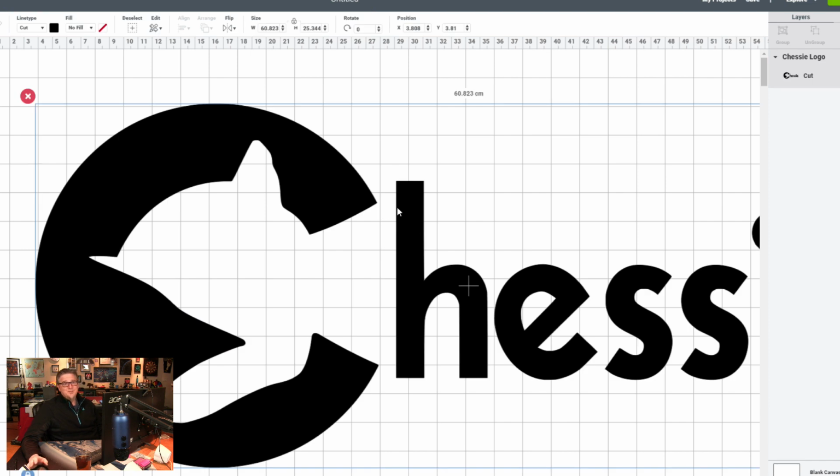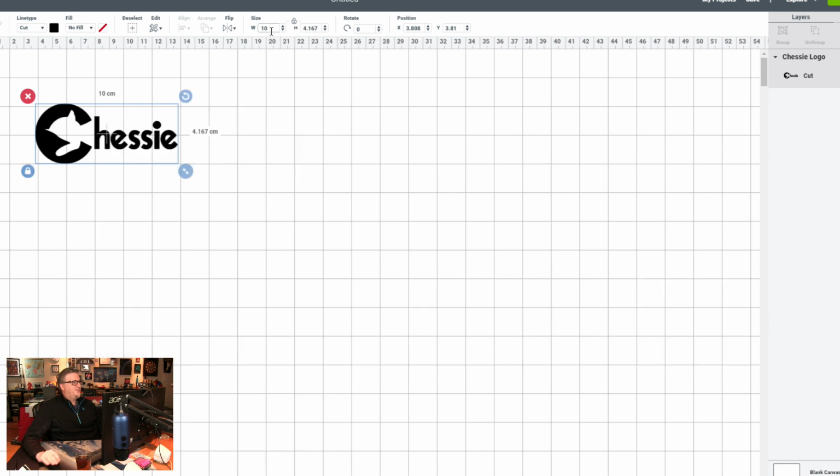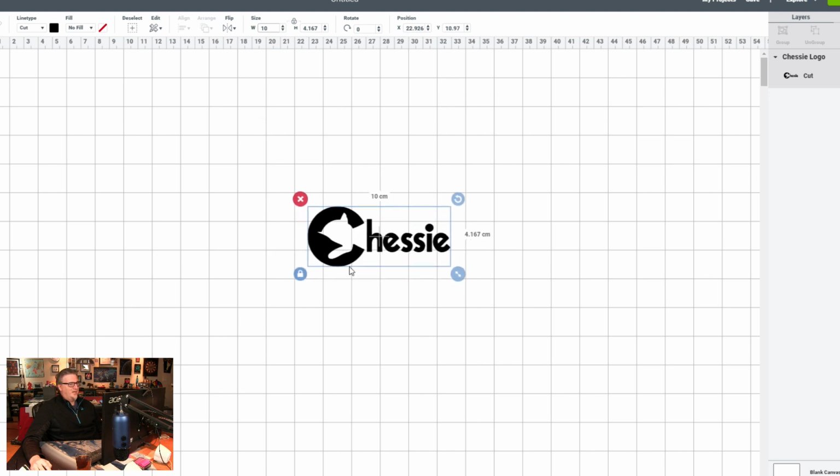Now this is huge because the DPI is completely different. So what needs to happen is we need to kind of restrict this. So how big do we want this across our shirt? You know, knowing that the largest we can make it would be 11.5, we're going to go with 10. So over here is size with the width. These are locked. There's a little lock here that keeps it proportional. Let's chop that down to 10. All right, and then that will be our print.